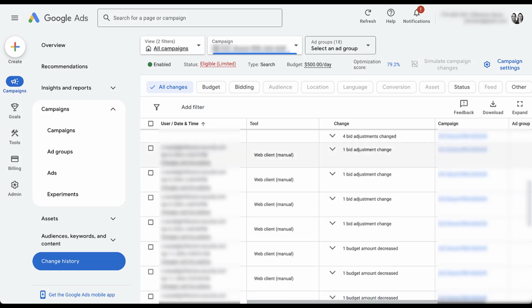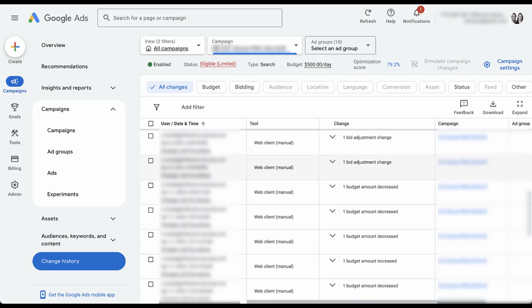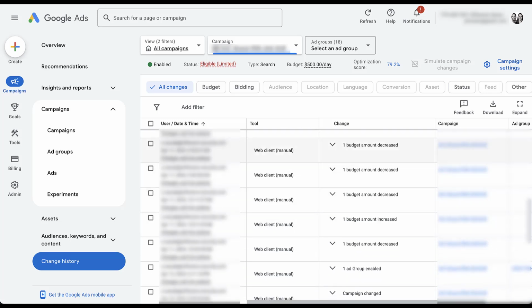things were changed. Bid adjustments, these are all for countries that are still activated and they're not doing a ton, but they're also being ignored because the bid strategy of maximize conversion value does not pay attention to them. So we'll skip over those. But then if we keep coming down, April 11th, we've got more budget decrease, decrease, decrease, increase, and decrease. So let's just go for the last one because that's the one that matters.